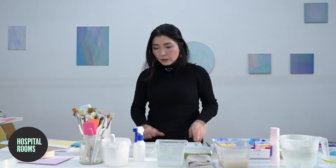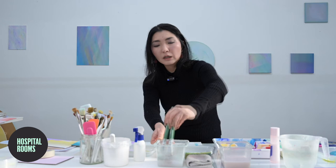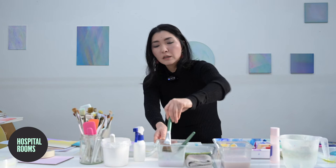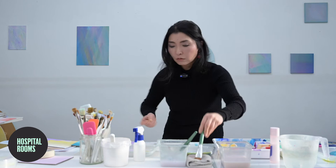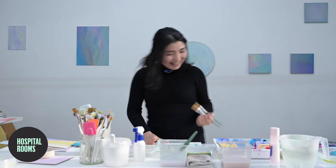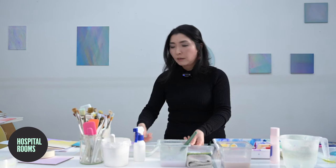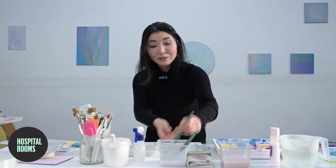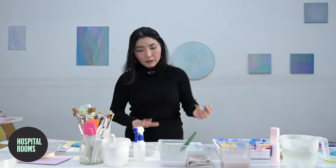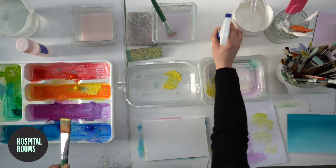Now let's move on to the third one, which is gradation with a circle in the middle — almost like a sun — so a circular-shaped gradation. Technically it's the same thing, but painting a perfect circle is surprisingly quite difficult. What color shall we use? Maybe yellow in the middle and gradating to orange. I use a lot of palette; I have basic colors but I like keeping them pure, which is why I use separate wells.